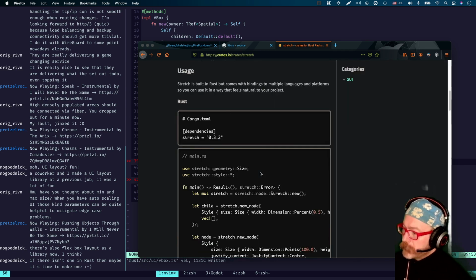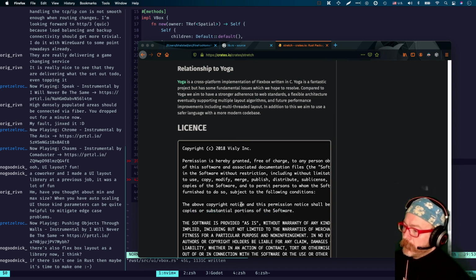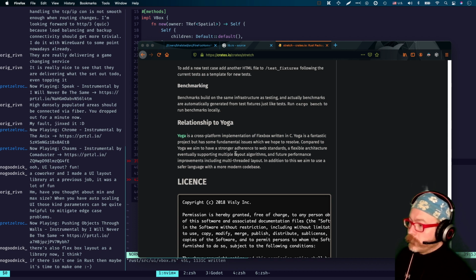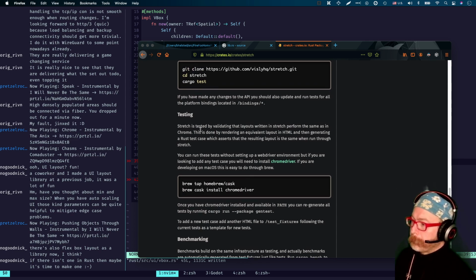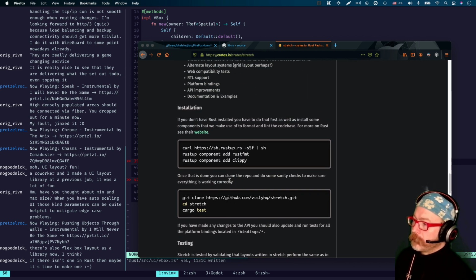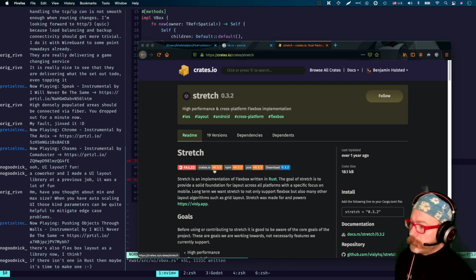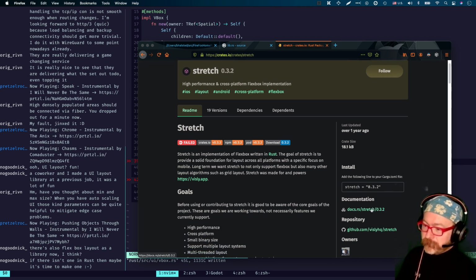Okay, what's the first thing you do when you look at something new? You check the license. Okay, this looks MIT-ish, BSD-ish. Looks like the BSD license. Well, let's see. If there's something wrong, we can always lend a hand. I'm not seeing the documentation button. Where is the documentation button? On the right. There we go.